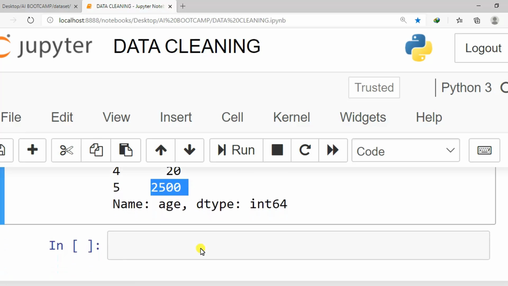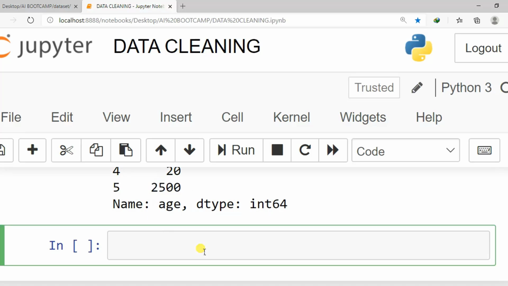After that, we can handle outliers by removing them. Just removing, dropping them. So here we can do something like this: data dot drop, then I put a bracket 0, 5, axis is equal to 0, then inplace is equal to true.